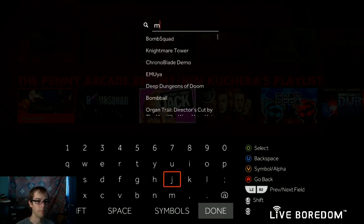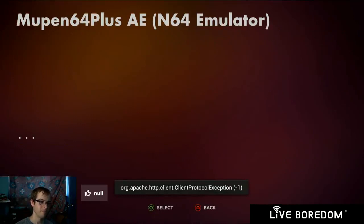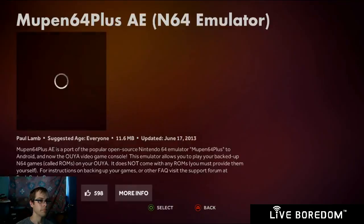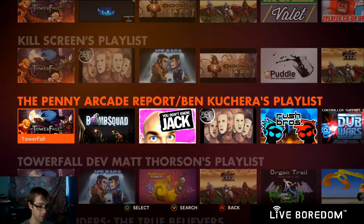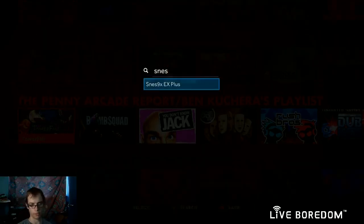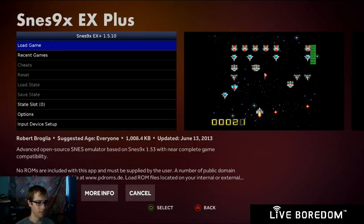And there we go. This sucks. What? Looked like there was some kind of error on screen. Let's try that again. Okay, that's in queue. And the other one, what was it? I don't know. We'll just say S-N-E-S. There we go. So I'm using the trigger to do this. You can actually hook up a keyboard and a mouse for this. Let's download that. That's in the queue. And let's download it.